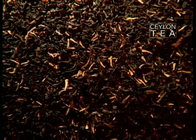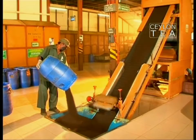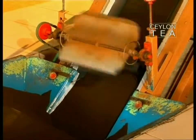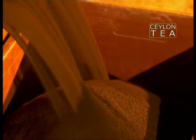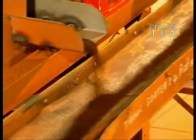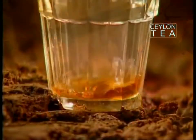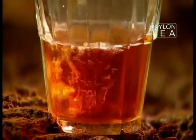Orthodox Ceylon tea has also recognized grades. This has much to do with the particulate size. With mechanized sieves being used, the finest granular tea comes right down to the bottommost trough and is often called dust. Though dust, one must never confuse it with refuse, for it is certainly not refuse, but is just made up of smaller particles, and yet carries the fullest flavor and noble color of the tea.